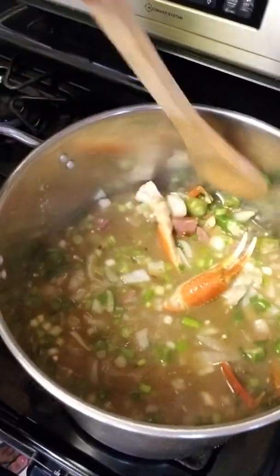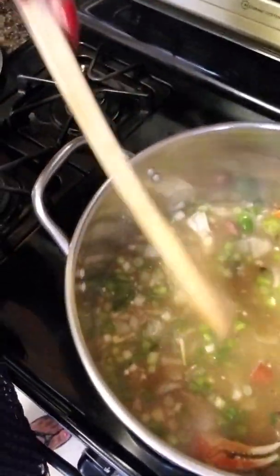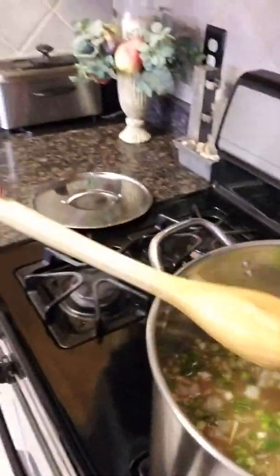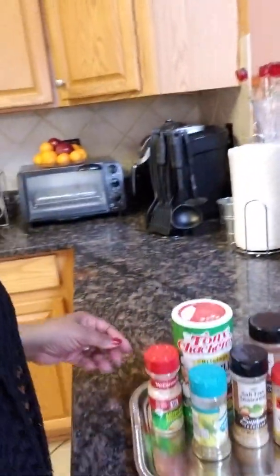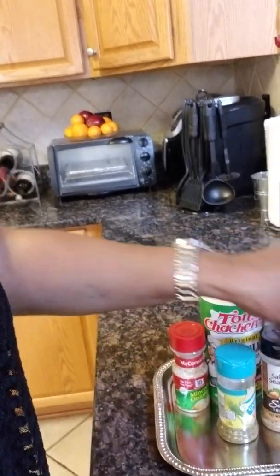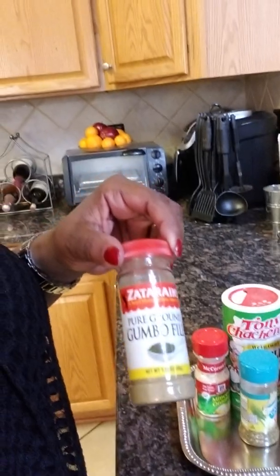As it comes together in the pot and creates that little blend, I'm going to come back and check with you. Now remember, I keep these ingredients because I like a little spice, so we're going to add some of this later. I put in a little bit more of my gumbo filet, which is what you call the base. The base actually mixes together. Not everyone likes spice, but I like my gumbo and my seasoning spicy. So cook it according to your taste.